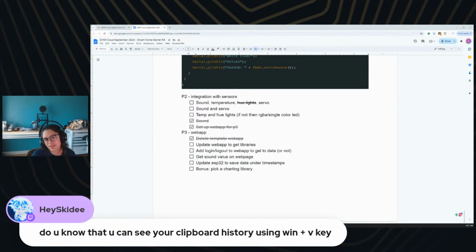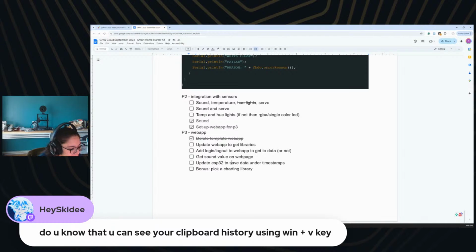I'm using a Mac for my Arduino stuff, so I do not have a Windows key. And I don't trust... I save so many things to my clipboard. That is a dangerous ask, to have me record what I'm doing. Anyway, let me make sure we're all good here. Yes, all right. So let's get to it. I'm going to close my laptop before it tries to leave this planet because it's certainly doing its best. It is old and it shows and it knows. And you know, again, everybody's just doing their best out there.